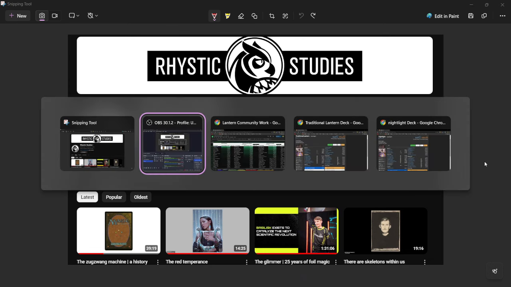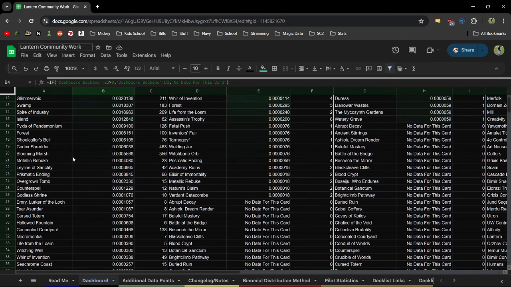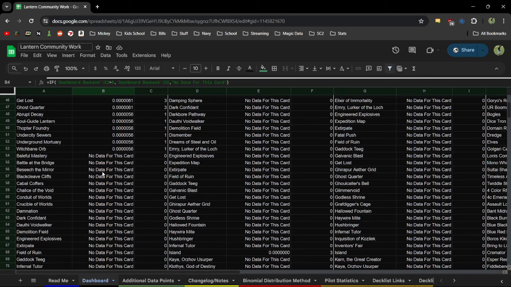So, newest news on Lantern. First, I guess I'll go over the spreadsheet. I did some updates to the spreadsheet. Now it automatically sorts all the data for us. Here we go. So this is the current spreadsheet.